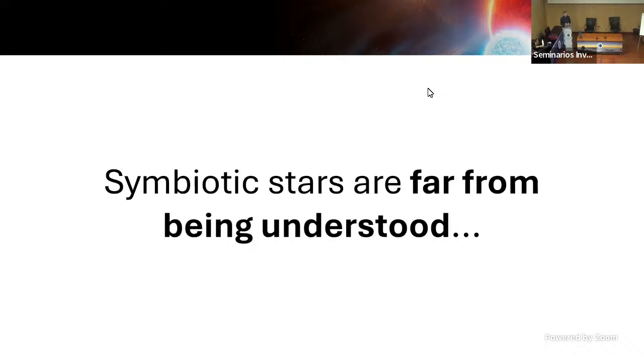The main problem is that we are far from understanding these binaries, and I will try to address some of those. I could spend the rest of the talk just saying what we don't understand, but it probably doesn't make sense, so I chose just two examples. One is to illustrate that we don't understand symbiotics well. We naturally ask the question of how many we should expect. For example, when we talk about supernova 1A progenitors, if you have 5, then they will not constitute a large fraction of the progenitors because there are just none of those stars to go to outburst. So that's also a very natural question to ask.